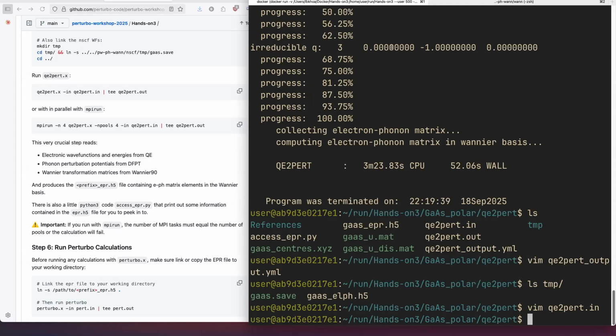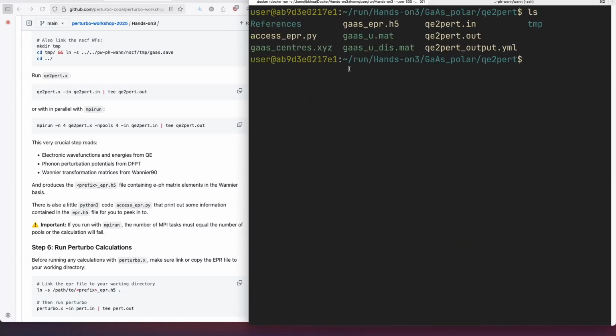So that's it. That is the end of the qe2pert step. You should see the prefix underscore epr.h5 here. This is the start of any subsequent perturbo calculations such as interpolation, transport, or electron hole dynamics, etc. So you are pretty much all set up until this step.